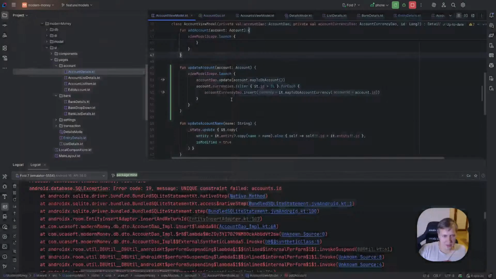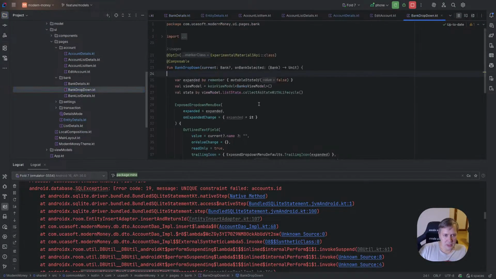So let's fix it. All we have to do is, here in the bank drop account, provide, for example, how to better call it, is empty allowed, something like this, and let's make it a boolean, and by default it should be false, so we don't allow an empty bank.